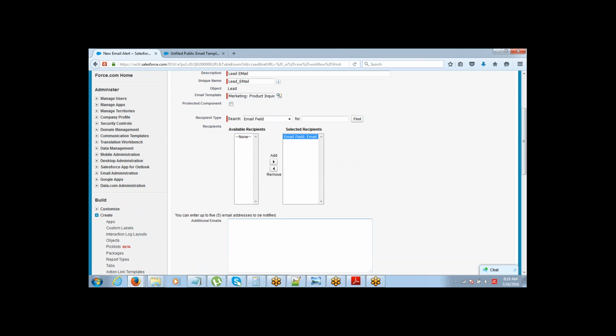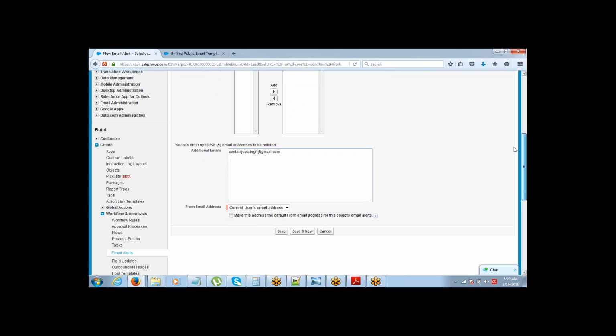You also have an option of copying up to 5 email addresses, basically putting people on CC. So this way you can put up to 5 email addresses who will be copied on the email when it is sent to the lead.